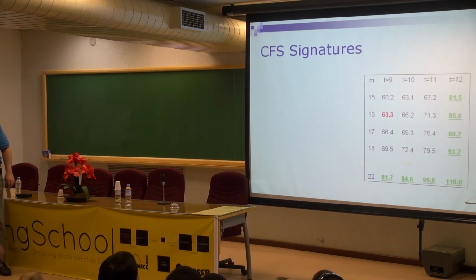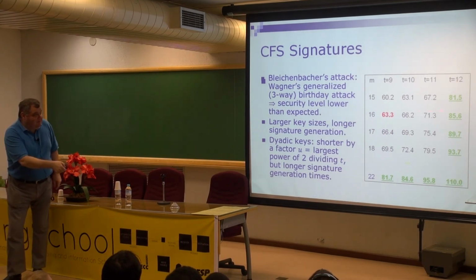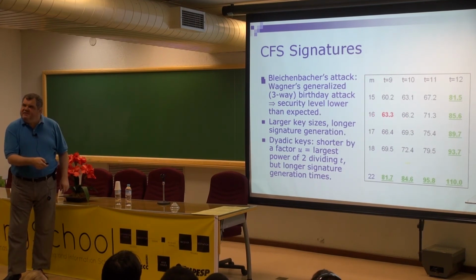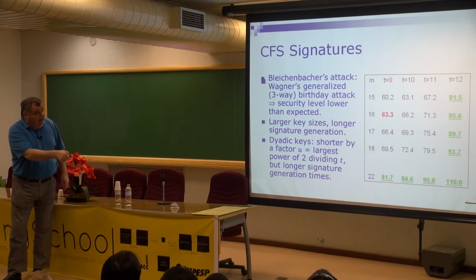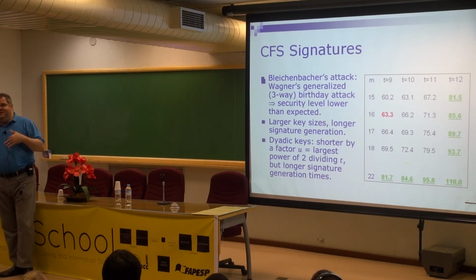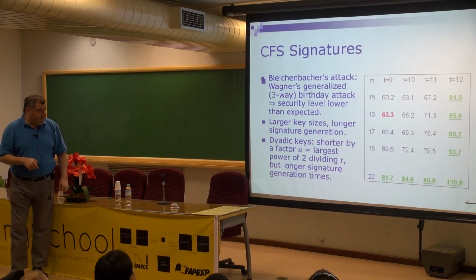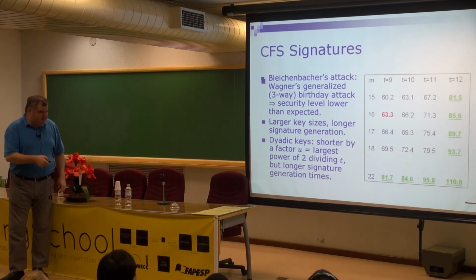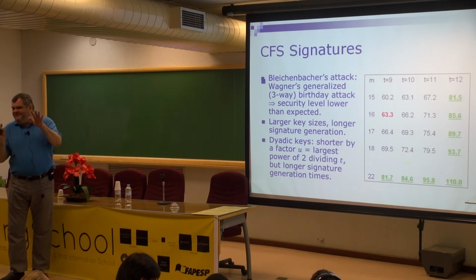What is the drawback here? Well, first, because the animation failed here, I'm sorry. Why is the security for m equal to 16, so 65,000 bits for the code length and 9 errors, low? Because there is an attack, it was discovered the next year. They published in 2001, 2002. An attack was discovered that reduced the security level. So I have to take larger keys. It's possible there are some tricks to reduce keys by a factor of 2 or 4, but that's about it.